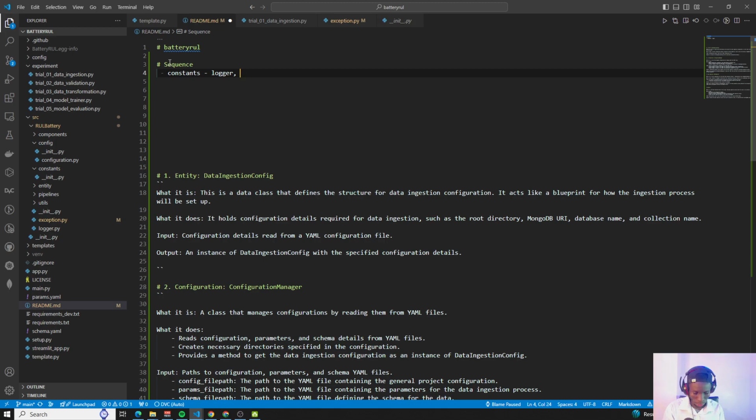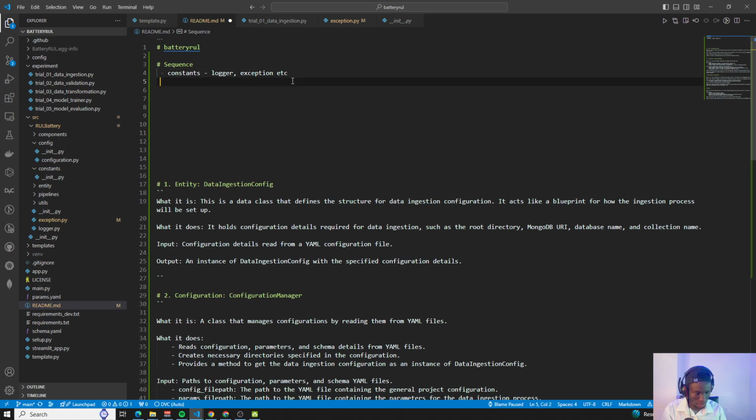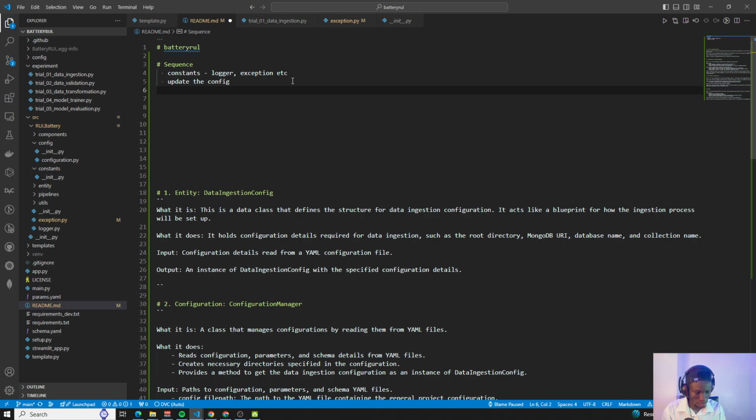We also talked about the exception, setting up the custom exception, and things like that. Then after the constants, we will need to update our config. After updating the configuration, the next step is about the schema. We need to also update the schema.